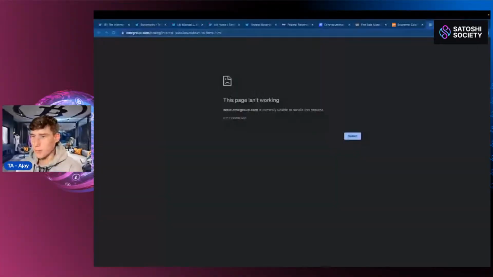It keeps coming up with this for me. Where is it? Here we go. This page is not working. So I'm not too sure what it is yet. I'm trying to reload the page, but yeah, it's not working for me. So if you are looking at it on a different website, which I'm unaware of, please let me know in the comment section, because I am unsure.